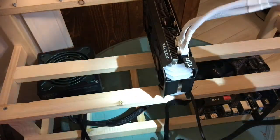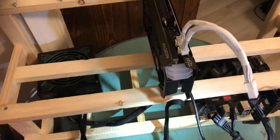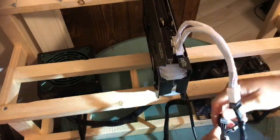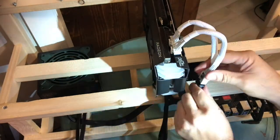And that is a headlamp I have, just so I can see what I'm doing, because the room isn't as bright as I wish it were. So there, I'm just putting the splitters on, and again, there's enough power to go around. I'm not overtaxing the ATX power supply. All right, keep watching. Enjoy.